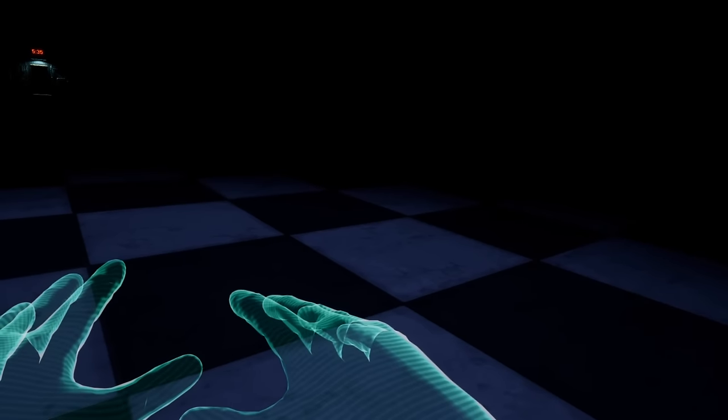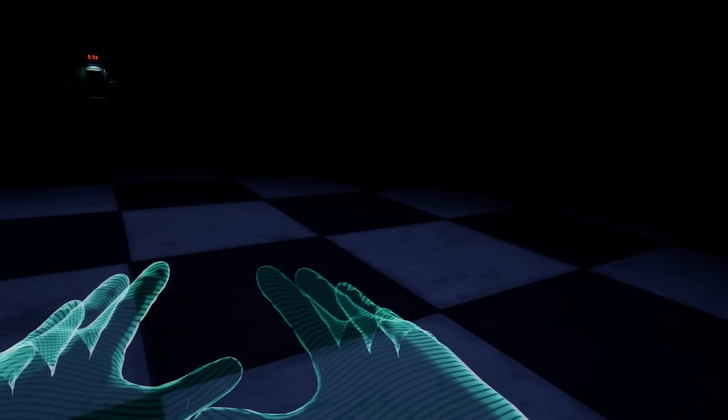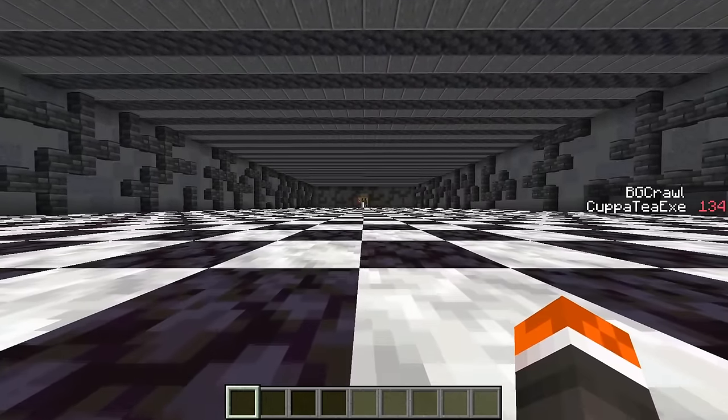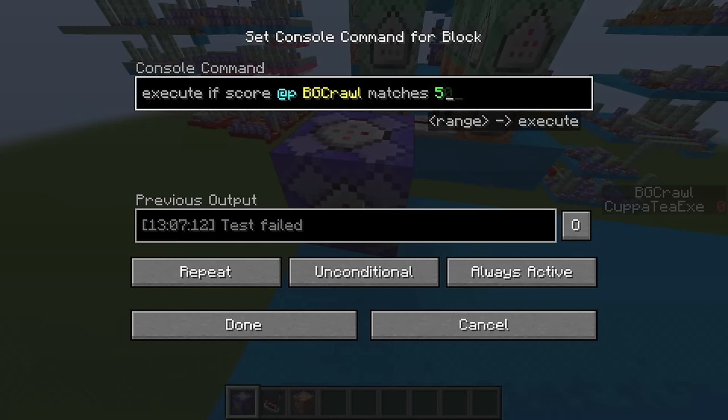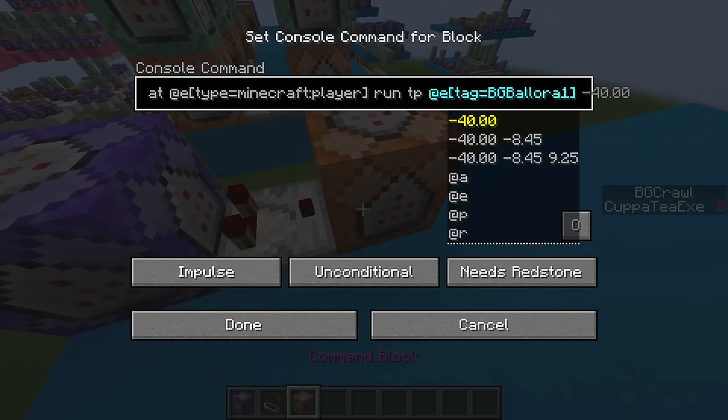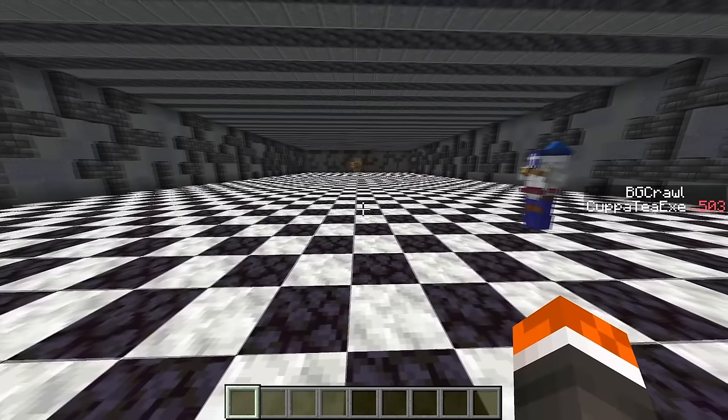Now at this point, it could have been a lot easier to make more scripted events like this for every Ballora encounter, but I wanted to make things a bit more random. So instead, I decided to use a scoreboard that increases every time we move to keep track of how far we travel. Once that counter reaches a specific number, a command will then teleport the second Ballora armor stand up into the build just a few blocks in front of us.